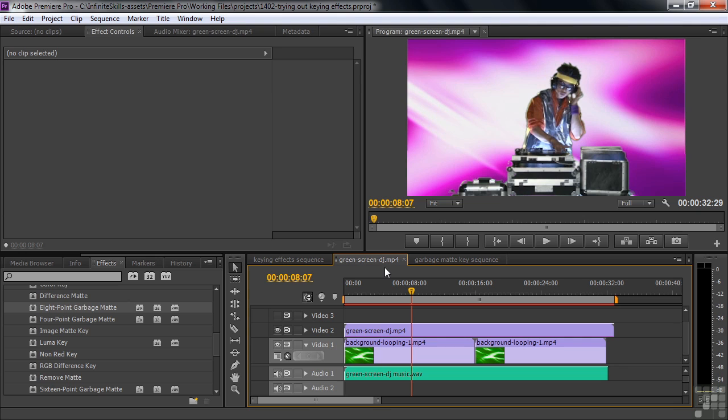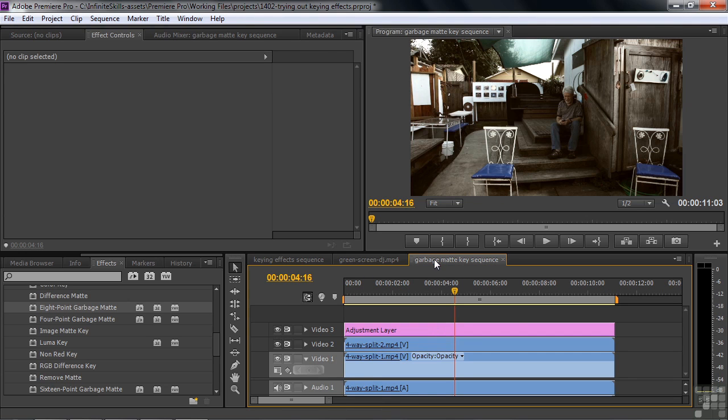All right, I think that worked out pretty well. Let's move on now to the garbage mat key sequence here. I'm going to do this in much more detail in an upcoming lesson, but I want to give you a taste for how this works. I have two clips here plus an adjustment layer. I put the adjustment layer on because I want to have a little bit of contrast and color there. And if I apply an adjustment layer and I have a bunch of clips all working together, where you've got part of one clip showing and part of another clip showing, the adjustment layer then works on all of them at the same time. If I turn that off, it would look like that. This looks a little better, I think, don't you?